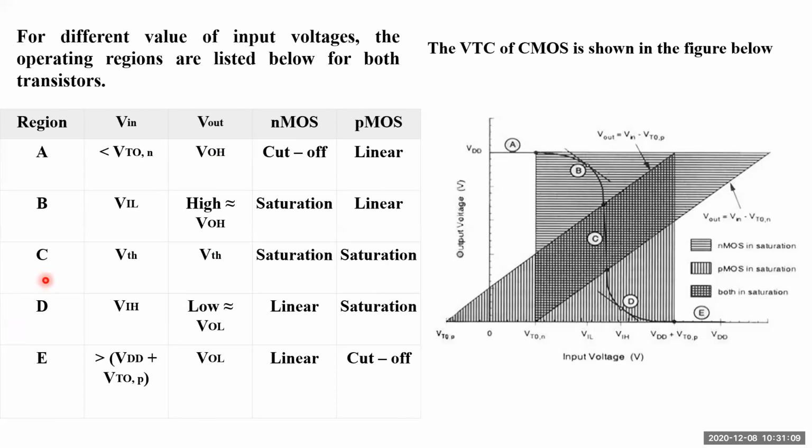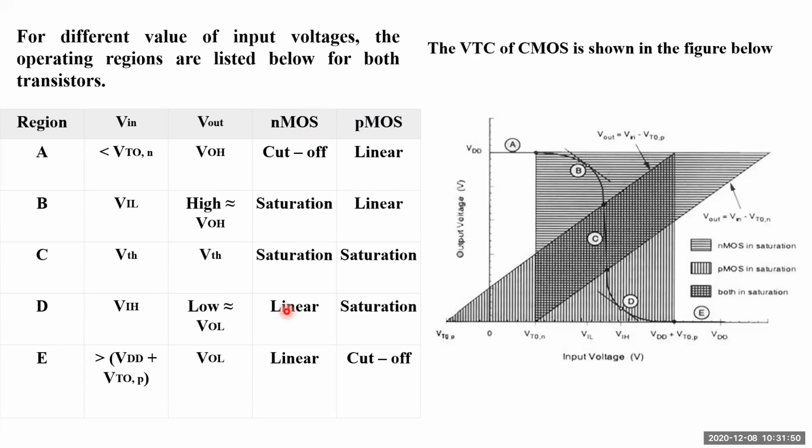This kind of condition, the region C condition, we can call a buffer state. Why do we call it a buffer state? Because a buffer is nothing but a cascading of 2 inverters. We have even studied the CMOS buffer in the previous lectures. Whatever you supply as input, the same will be output. So here also the same thing is happening in region C. If the input is equal to the threshold voltage, whatever voltage you supply, you get the same output. That's why we call it a buffer state, and in this region both the NMOS and PMOS are in the saturation region.